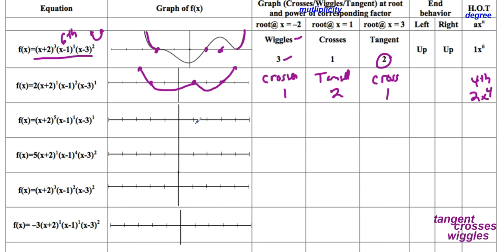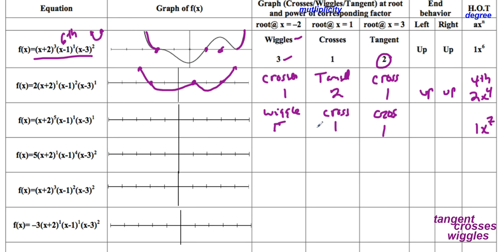Let's do one more example, then I'm going to show you some of the answers on the other ones. So what we have here is at -2, a multiplicity of 5, and that's going to wiggle. All right. At 1, it's going to cross, a multiplicity of 1. And at 3, it's going to cross, multiplicity of 1. Okay. It's a 5, 6, 7. So the leading term is going to be 1x to the 7th power. And, I'm sorry, I should have put up and up here.